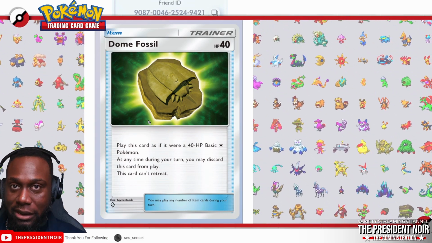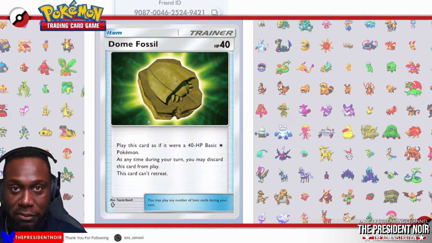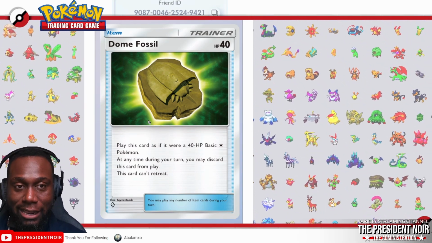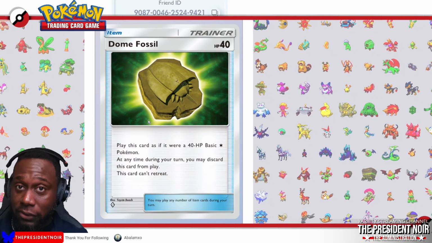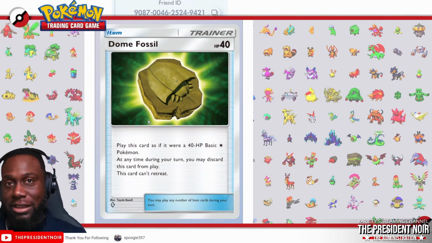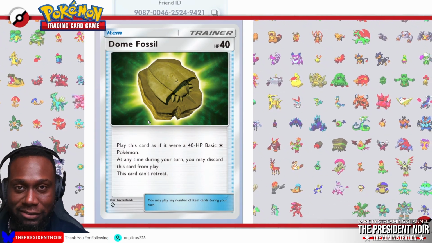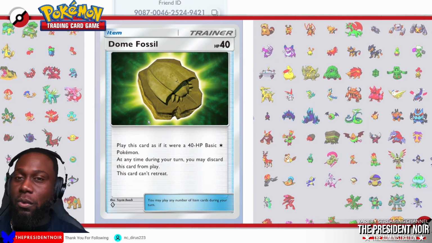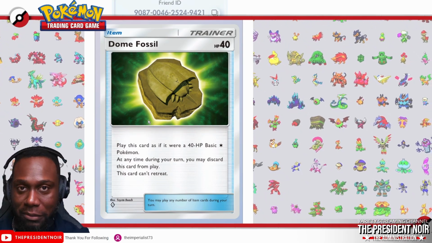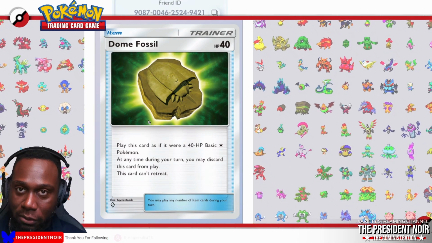This item can be done in one of 2 ways. You put it on your bench while you have an active Pokemon available, and while that Pokemon is out there doing its thing and attacking, you are then allowed to evolve Dome Fossil into a Pokemon. Now, Kabuto just happens to be the Pokemon that's in the game right now as far as Genetic Apex is concerned. Depending on when you actually see this video, there may be a variety of other Pokemon that have been added to the game which can also evolve from Dome Fossil.